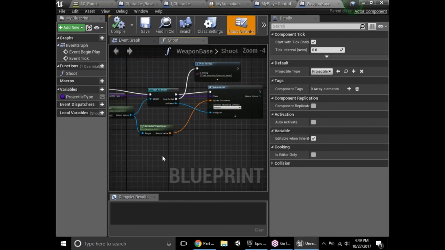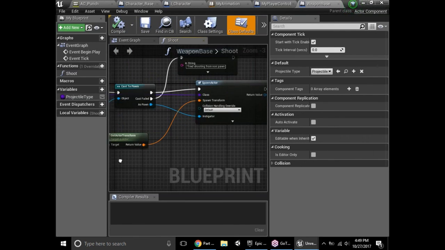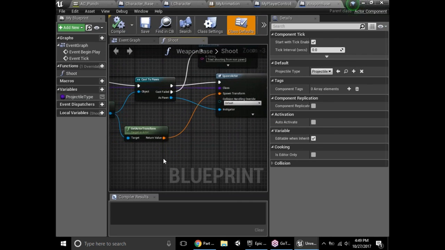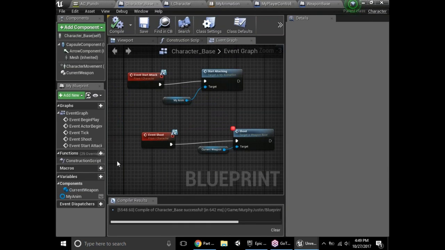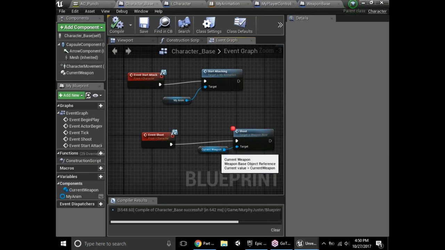Instead of get actor transform, I want to actually get the mesh from that and specify where I want to shoot. So what I can do is add a way for our player control, or our base character to send that information over to shoot. Well, I could send it right here because it's calling that shoot function. I just need to change how that shoot function works.